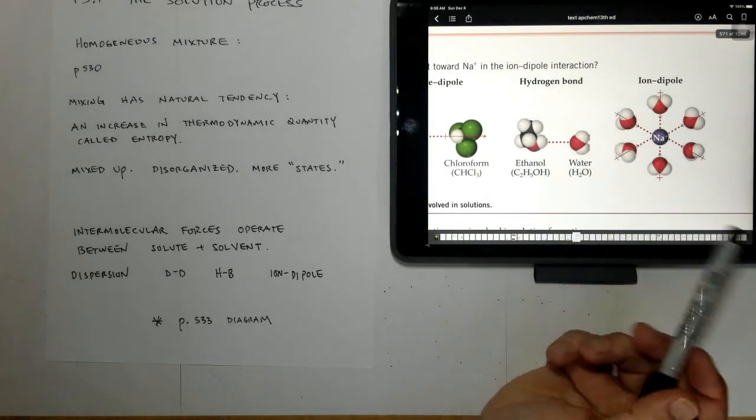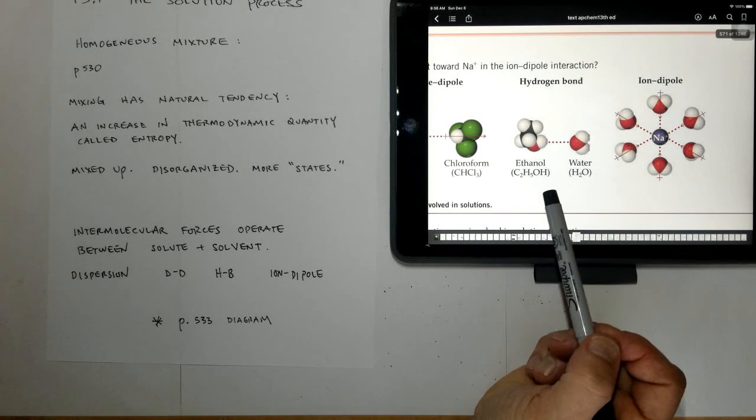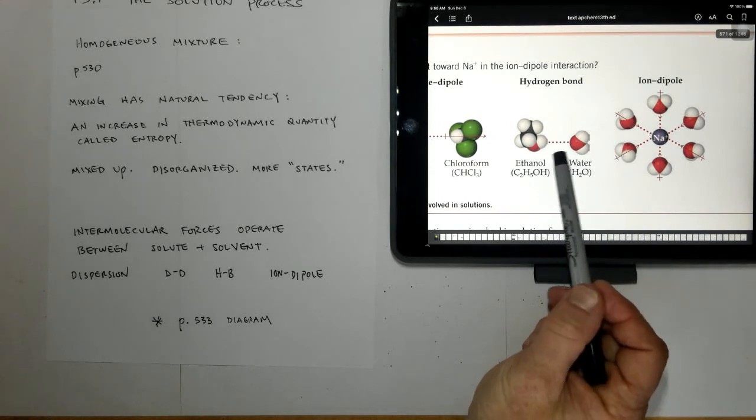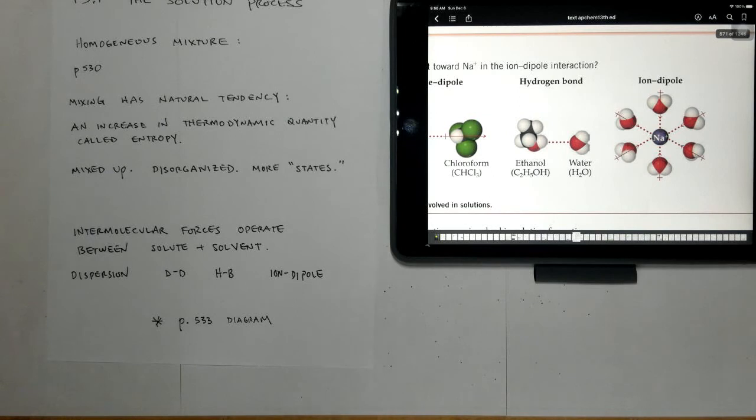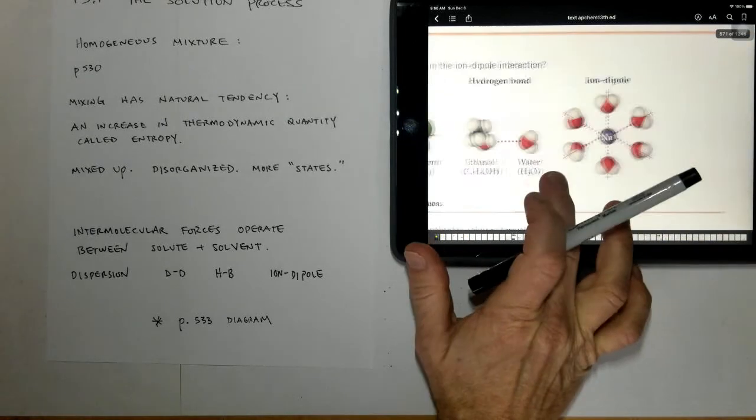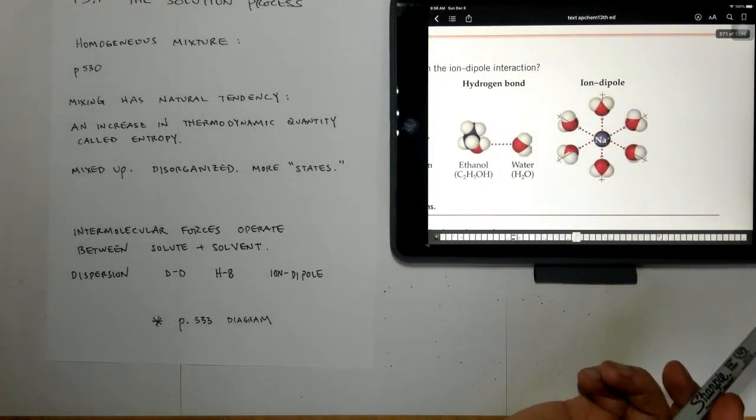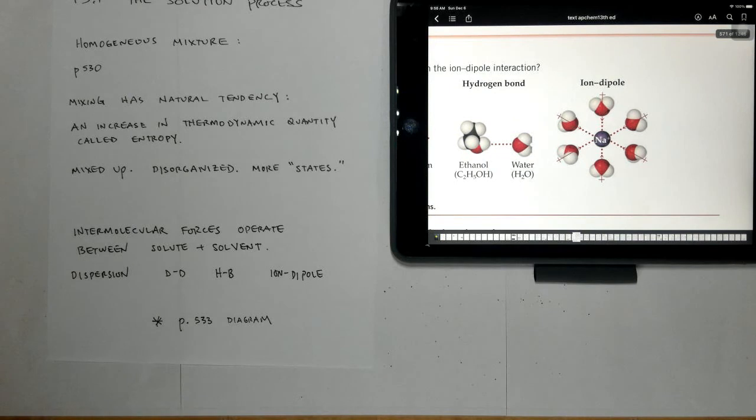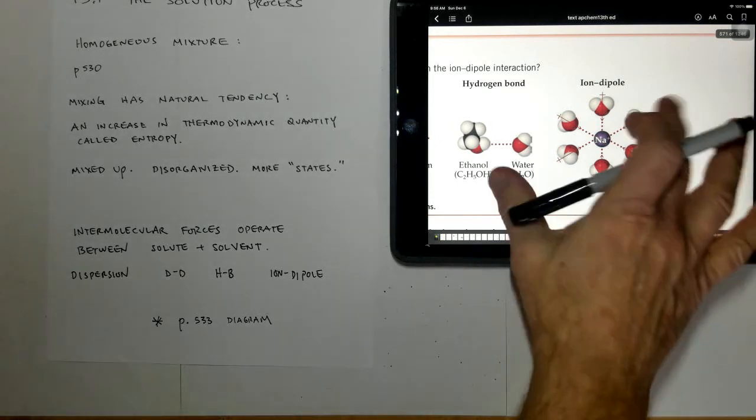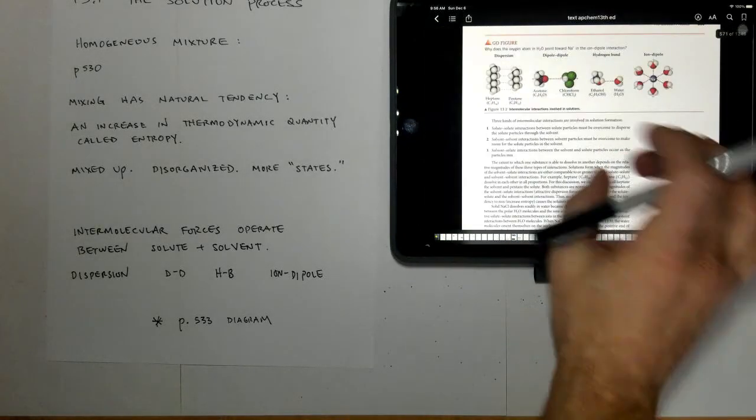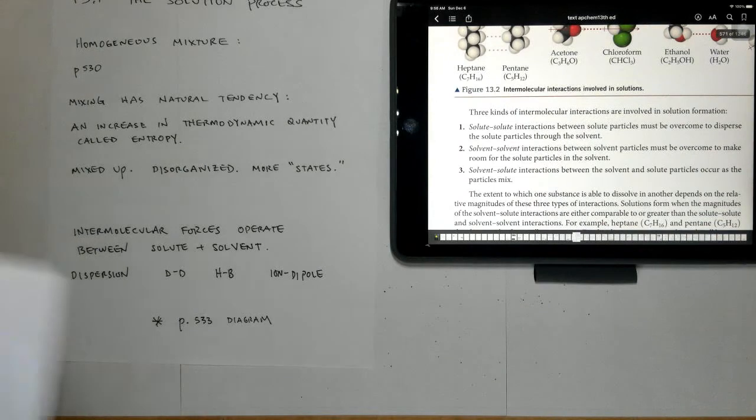Ethanol and water, two substances that both have hydrogen bonding. And if you mix those two together, the hydrogen bonds would help hold those together in addition to the dispersion forces as well. If we take sodium chloride and dissolve it in water, then we have ion-dipole forces that are helping hold the ions together and be surrounded by the water.